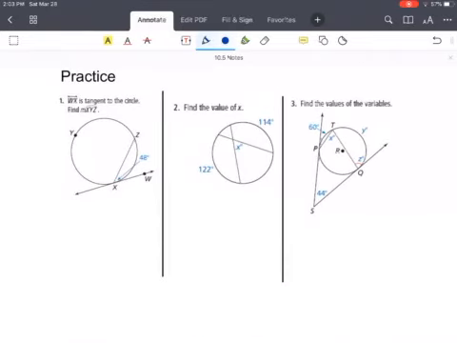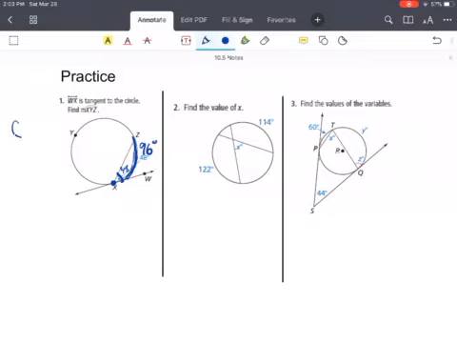So a couple practice problems dealing with what we're talking about. There are 3 different cases which we're going to review. This first one has its vertex on the circle. So with this angle being 48 degrees, it is equal to half of that arc. So I can say because the angle is 48 degrees right there, then this arc is 96 degrees.